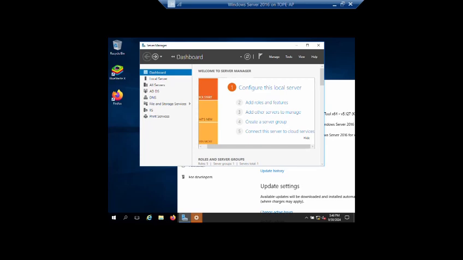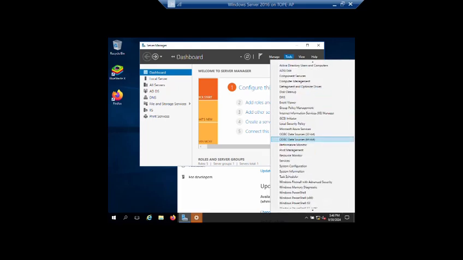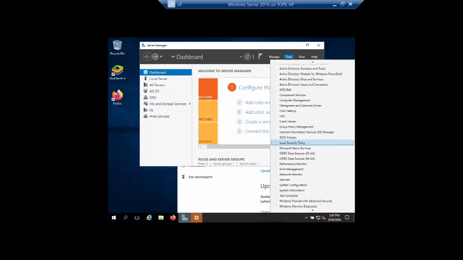Then on my server manager, I want to launch the group policy management. So I just go under tools, scroll down.